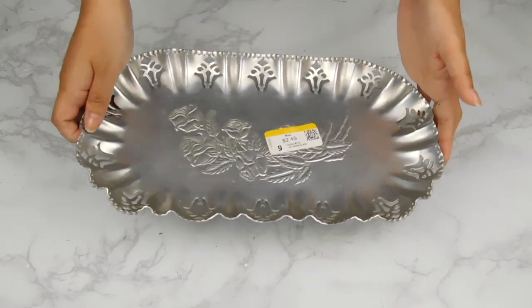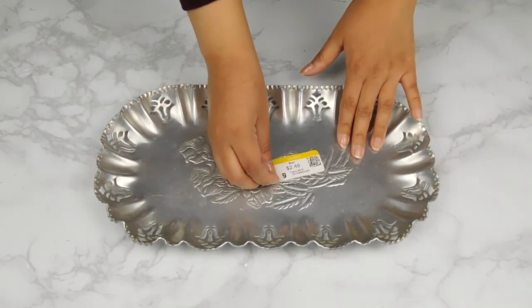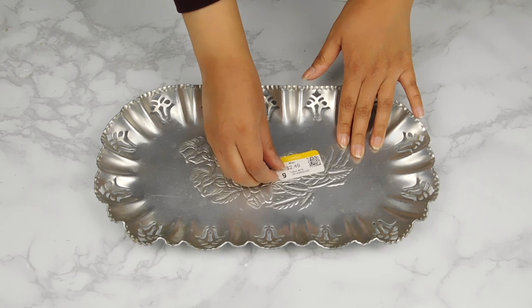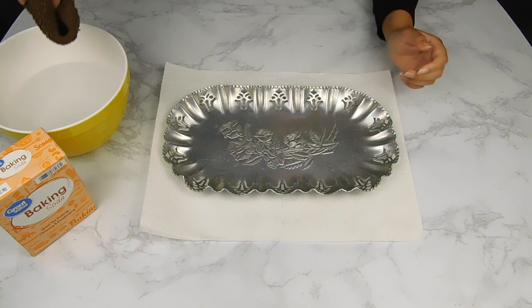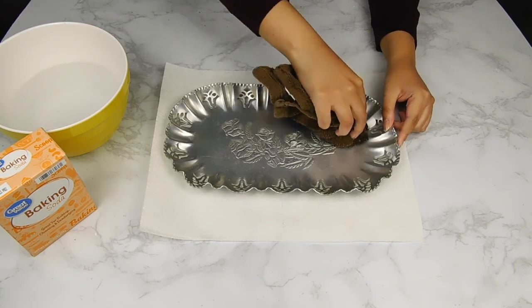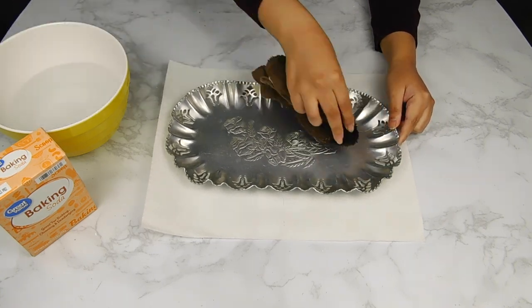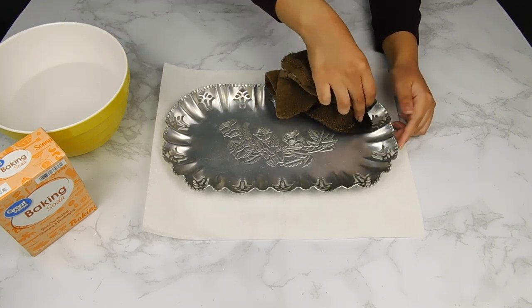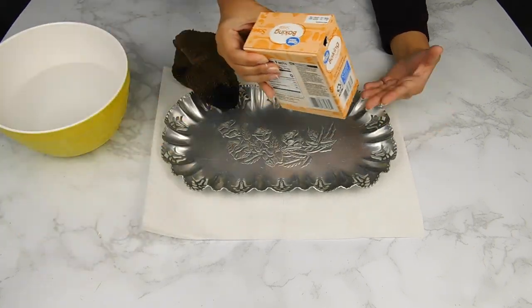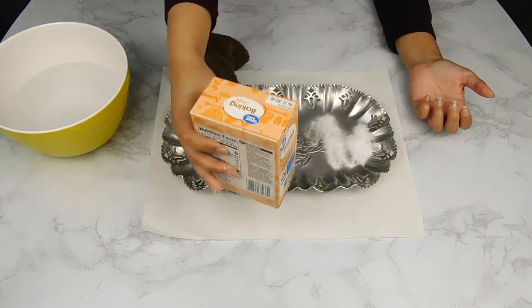And I thought about spray painting it, but then I thought maybe I can just give it a fresh new look and restore that beautiful silver shine. So to give this little tray a new shine and polish, I'm going to go in with warm water and some baking soda, and I'm just going to apply the warm water first and then sprinkle on some baking soda, and then we're just going to let it sit for a few minutes.